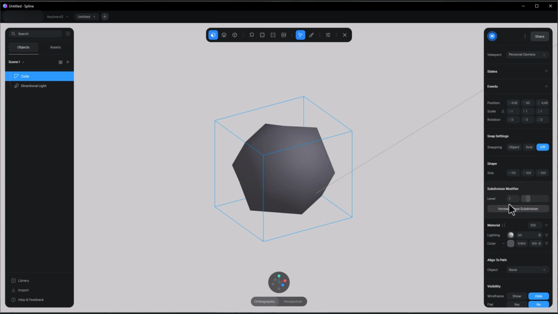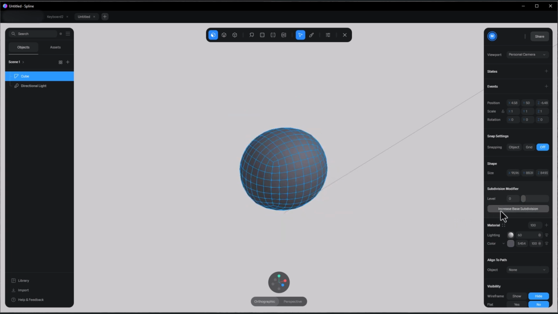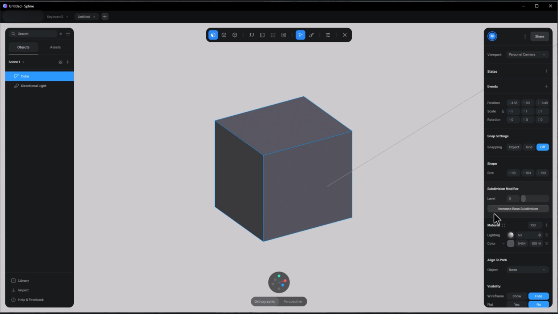After clicking Edit, you'll notice the object looks different due to the subdivision level, which smooths the object. Increasing the subdivision level makes the object smoother, while setting it to 0 returns it to its original state. The increased base subdivision is a destructive method that smooths your object and increases the polygon count immediately, which will be important when we discuss the sculpting tool. For now, let's undo this and use the 0-level subdivision base.